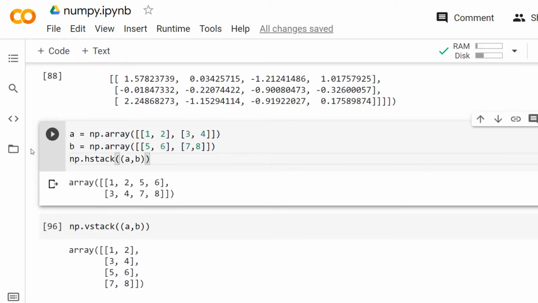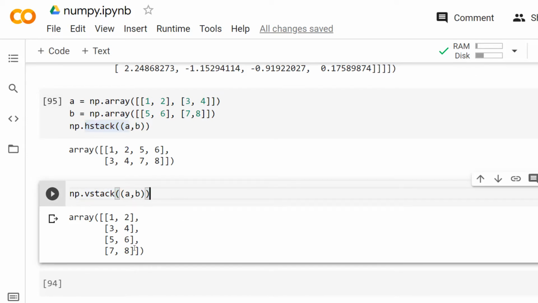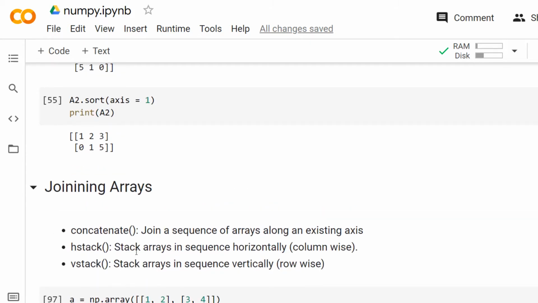Now let's look at the hstack method, which allows you to horizontally stack the arrays. Consider the same arrays A and B, which are two-dimensional in nature. Now I am applying the hstack method and passing A, B as arguments to the hstack method. So now the elements are horizontally concatenated, that is, the elements of A and B are concatenated horizontally. So that is how the hstack method works. When you would like to stack these two arrays vertically, then you have to use the method vstack. So that is how, using the hstack, vstack and the concatenate methods, it is possible to join two or more arrays together.